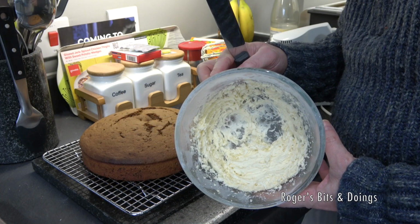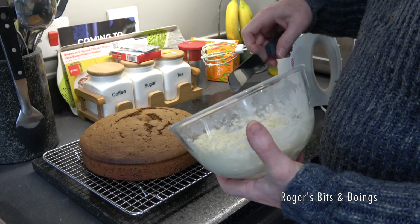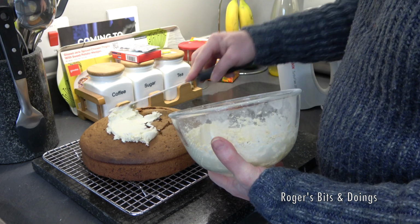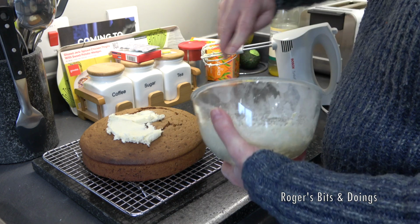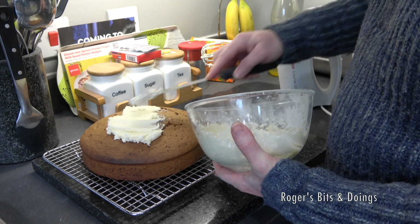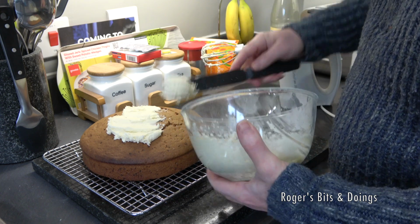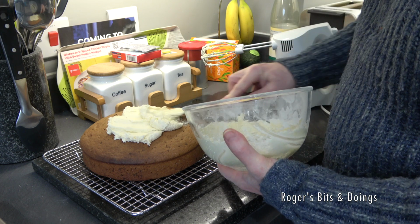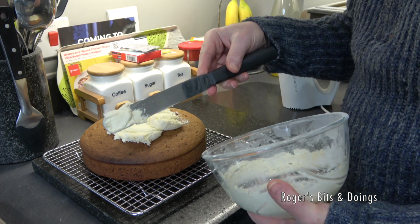I think it's a bit stingy on the buttercream, but anyway, we'll spread it out as much as we can. I was just thinking, if I'm going to do these cakes more often, I need to buy myself a palette knife. And then remembering what I normally do is buy things that I've already got. I thought, no, before you buy a palette knife, Roger, you have probably bought one. And yes, I have bought one.